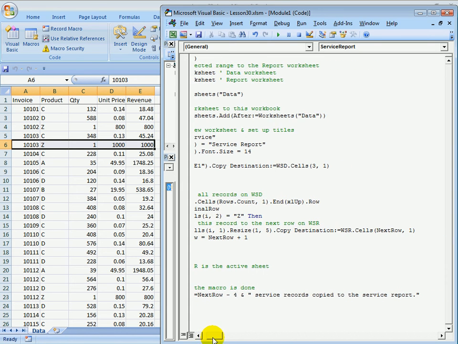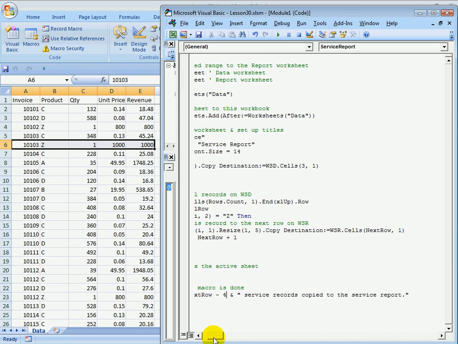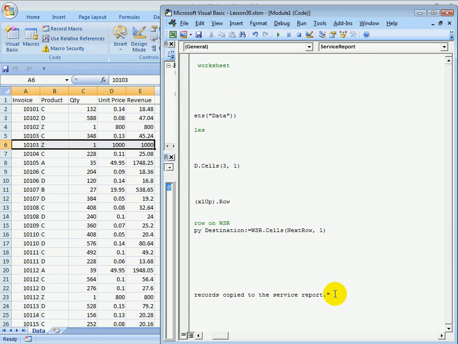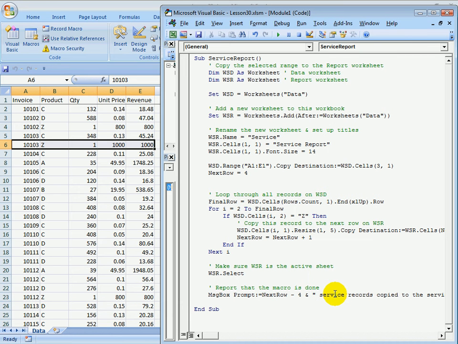Service records copied to the service report. If you want to be a little clever about this, you can put title equals MrExcel.com. You can advertise who you are, so that way you don't forget the person who generously wrote this report for you. Little self-promotion there.